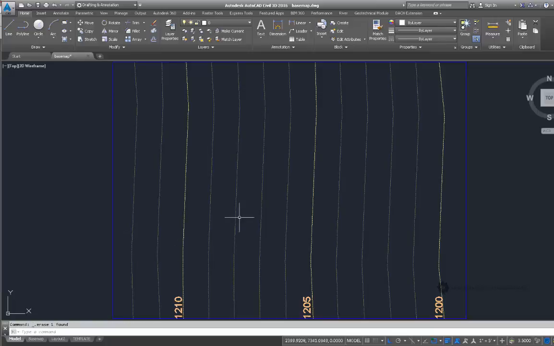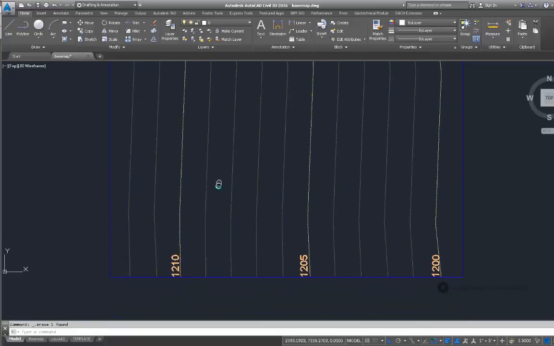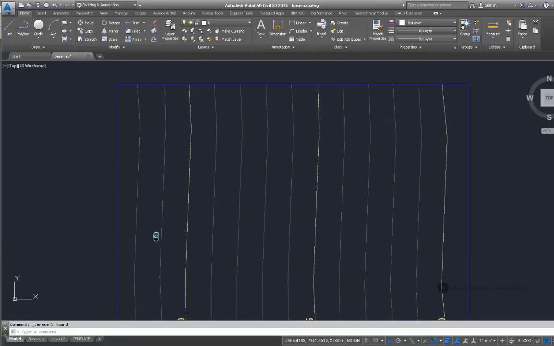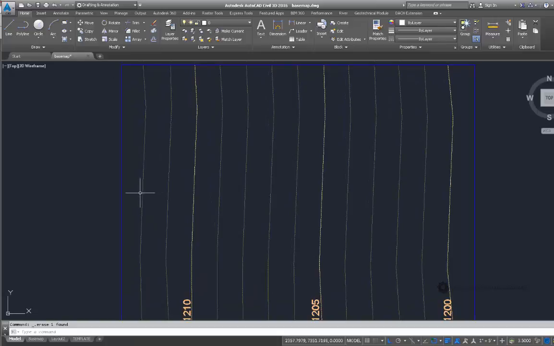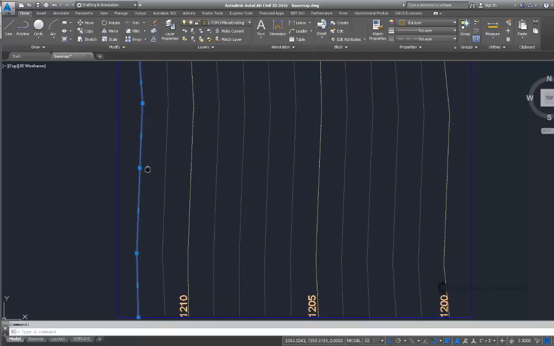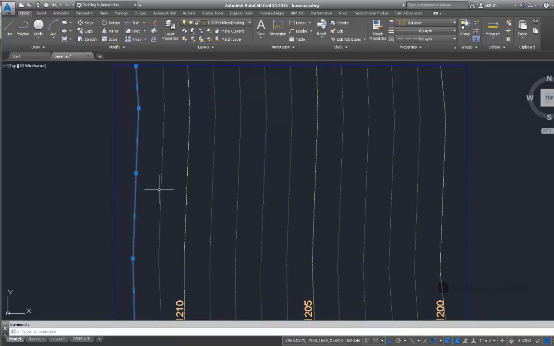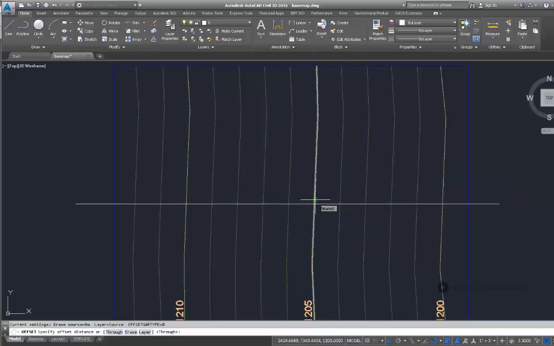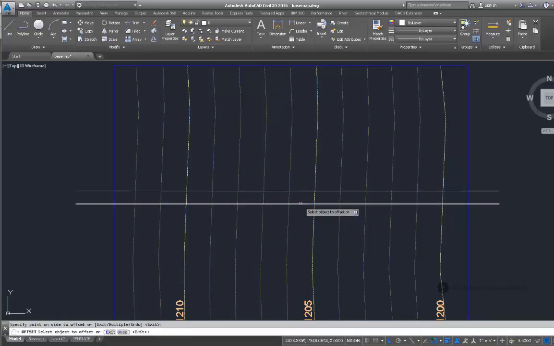So how do we draw contour lines in CAD that are 20 feet apart? If you remember from the previous drawing, our existing needs to tie in here, so we probably wouldn't start our grading at elevation 1212. We'd probably start by moving this contour here. I'm just going to draw in something really rough here, and we're just going to pretend that this is the ramp that our client wants.